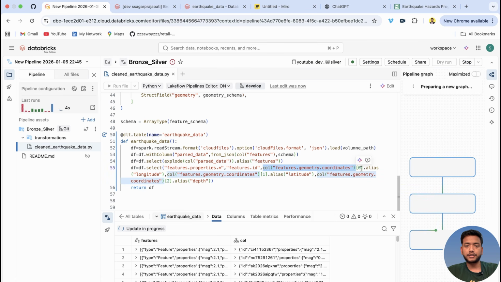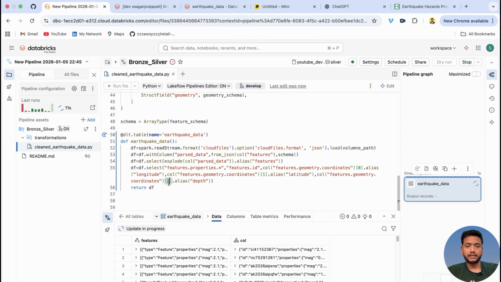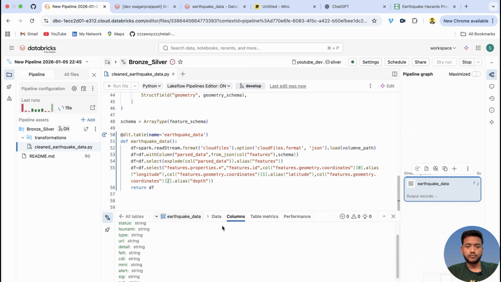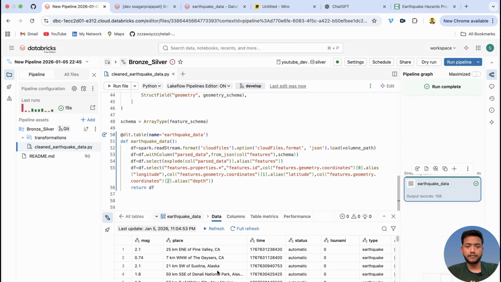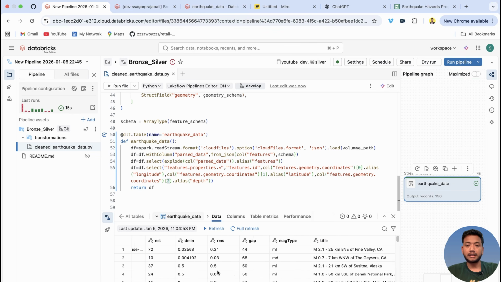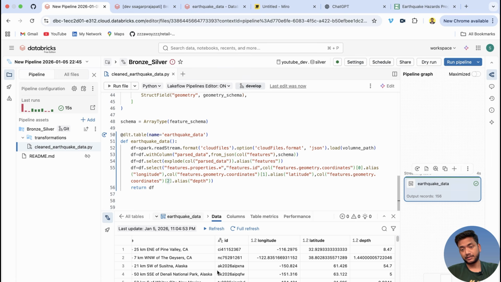this, I want the zeroth index, again I want the first index, and again I want the second index. Now you see we have gotten the data here. Now still it has some problems.